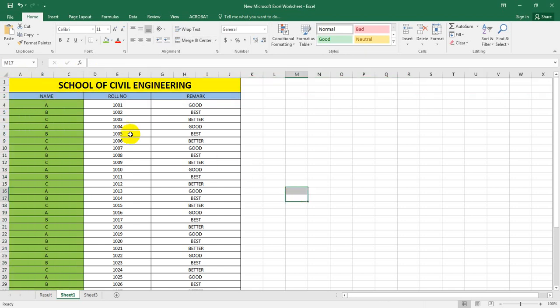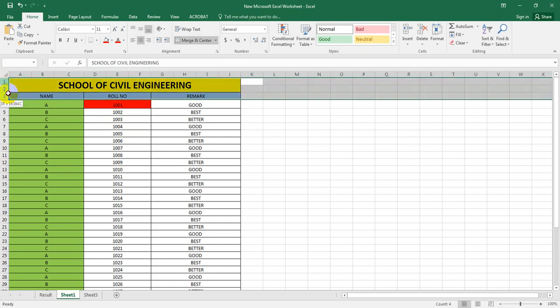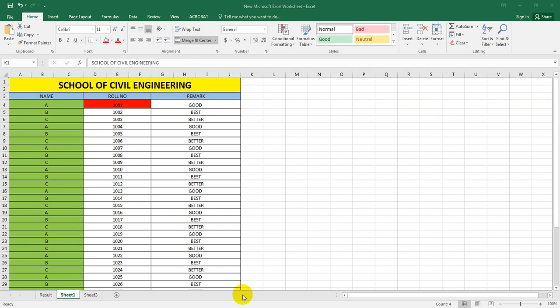So what do we have to do? We have to select that box here. I'm coloring it for better visualization. If we select that box, just see here, the box is below the 3 lines we want to freeze, and it is just to the right of the column we want to freeze.